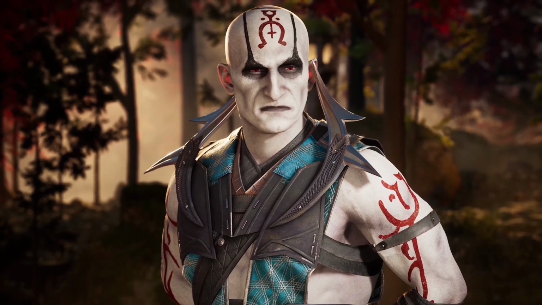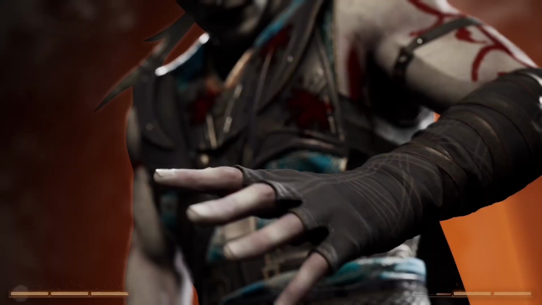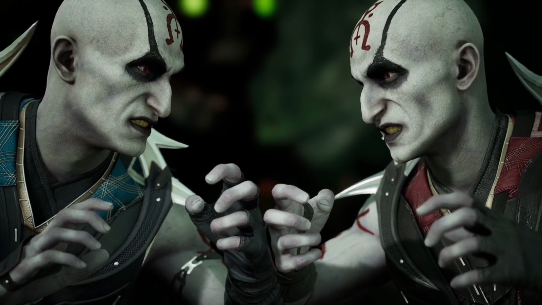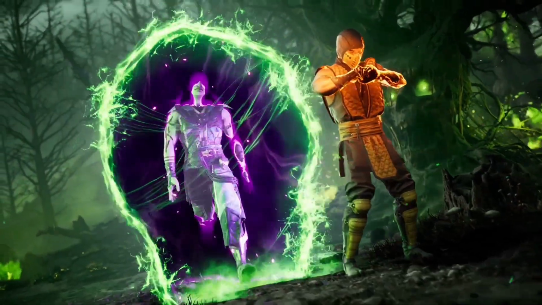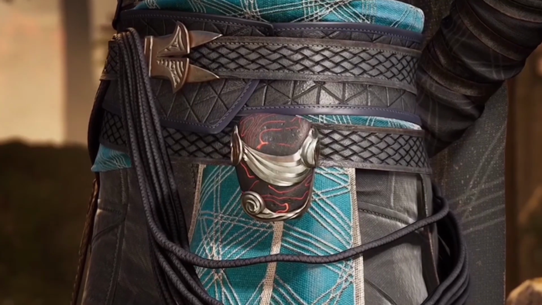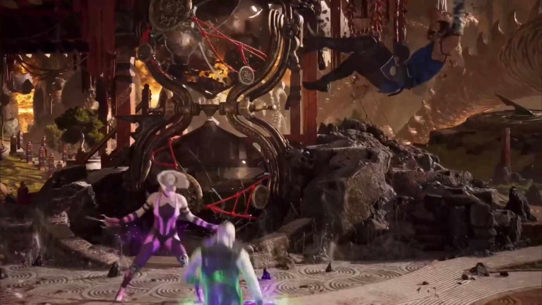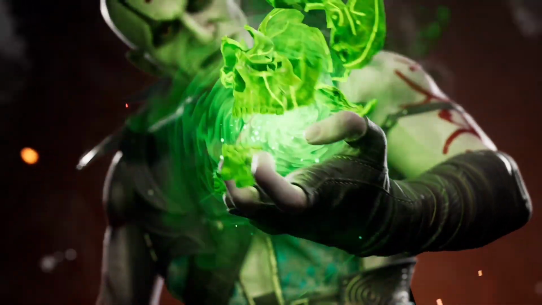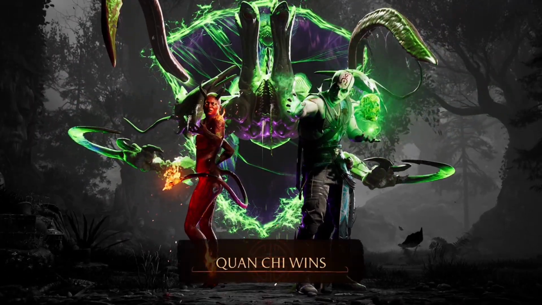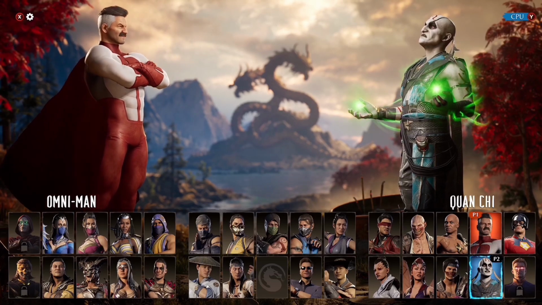His attire is fitted with layered pieces, a sash/cape, chaotic patterns, rope, gloves, boots, and an ornament of sorts. The colors in his design are simple yet effective. The black contrasting with the turquoise is great, and then there's a little bit of detail with that ornament. Overall, I believe this is a great updated look that hits all the right beats. Quan Chi wins. Omni Man.